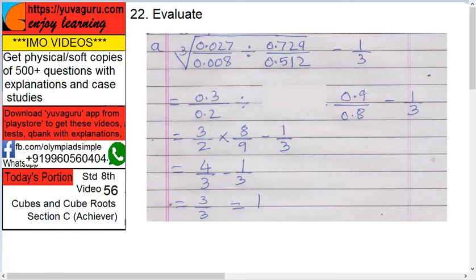Similarly over here, 8 goes up, 9 comes down after multiplication. So point and point, after point 1, after point 1, shift it, it becomes 8 by 9, minus 1 by 3 as it is. Solve this: 3 1s are 3, 3 2s are 6, so 4 upon 3 minus 1 by 3, 3 common, so 4 minus 1, 3 by 3, that is 1. Okay, so for A the answer is 1.